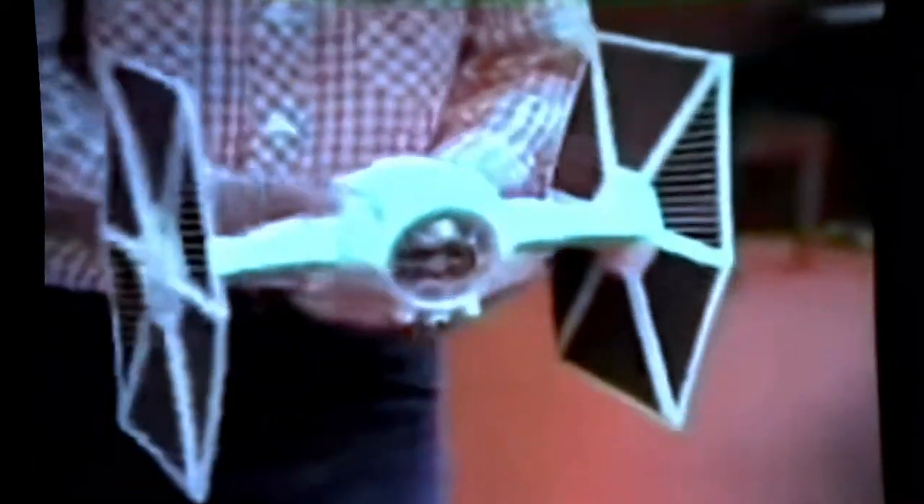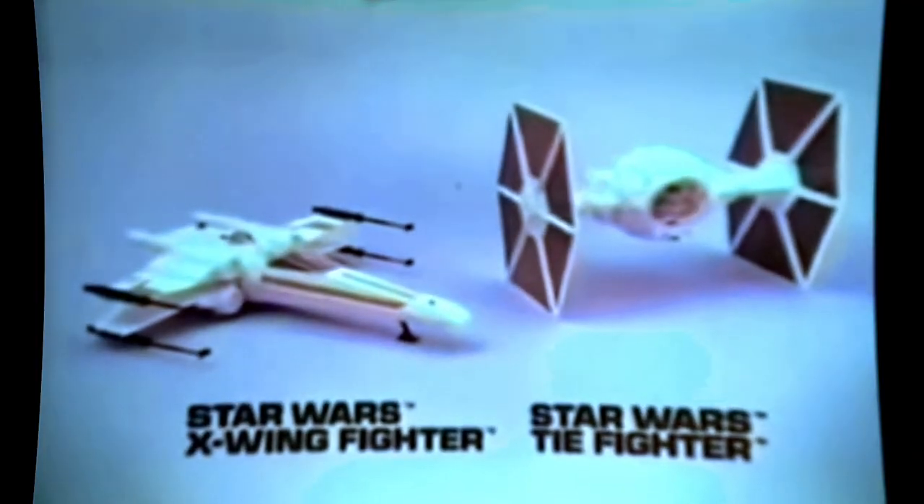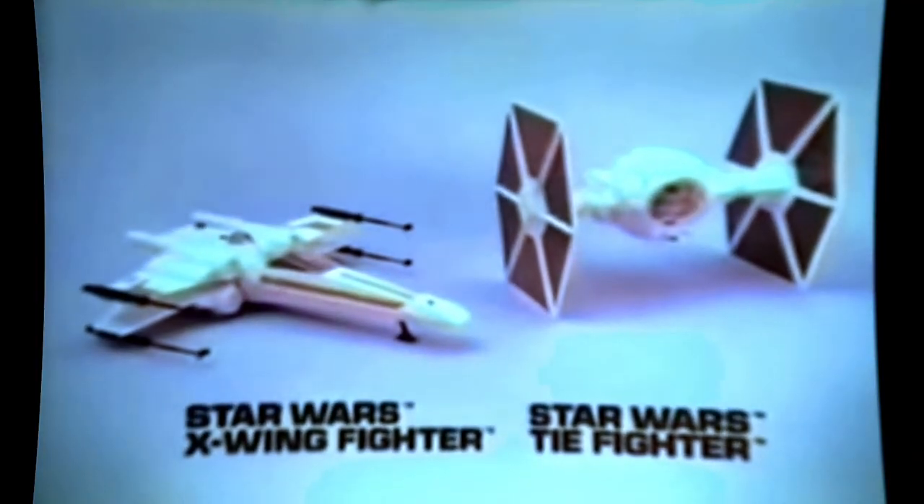Here's the Star Wars X-Wing fighter and the Star Wars TIE Fighter — spaceships and Luke Skywalker sold separately, batteries not included. I'll get you this time, Luke! Both with flashing lights and sound. I hit — there go the solar panels — and Darth Vader got away. Force is with me — Luke Skywalker wins again! Kenner's Star Wars X-Wing fighter, TIE Fighter and action figures, all sold separately.